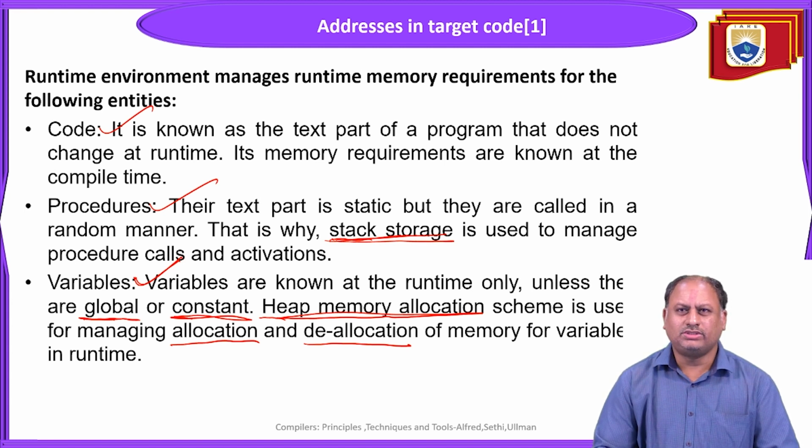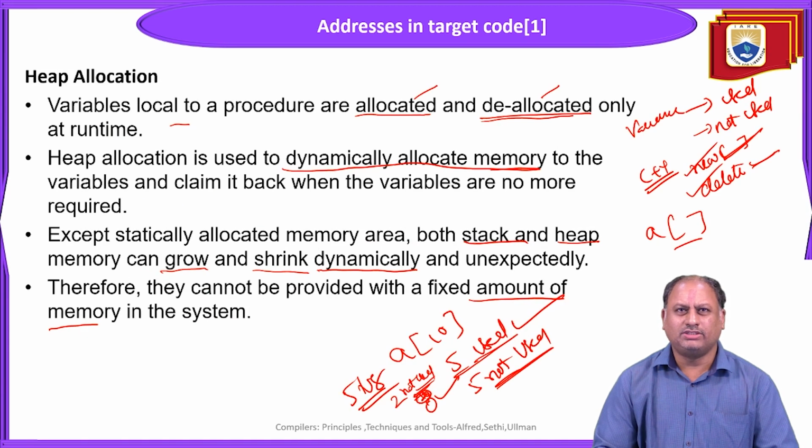So these variables are to be known at runtime, unless we represent some of them as global variables, and this mechanism is called the heap mechanism. The allocations, deallocations, and how the size of the data object can be grown or reduced depend on the context of the program as per the requirement. So that's why it is very important. We are going to use a heap mechanism structure.